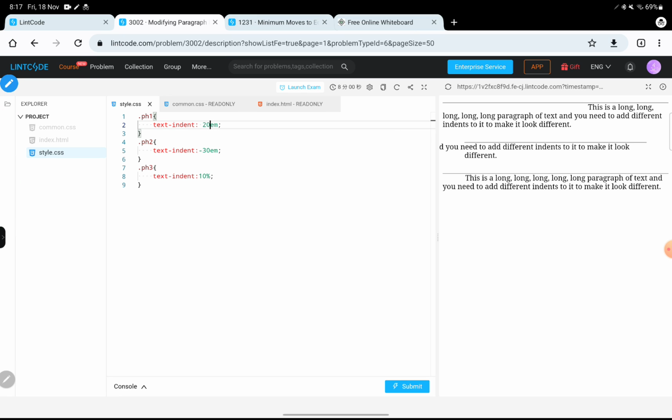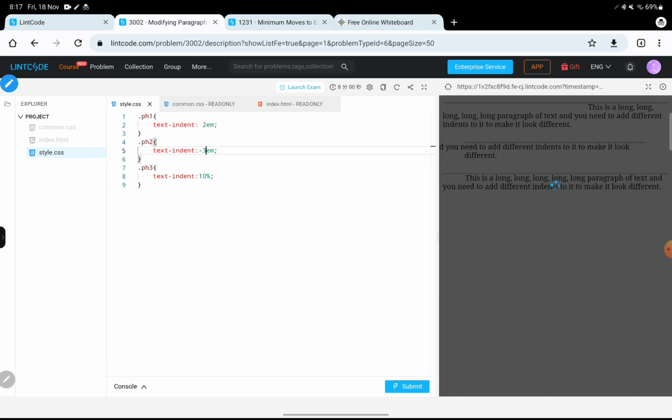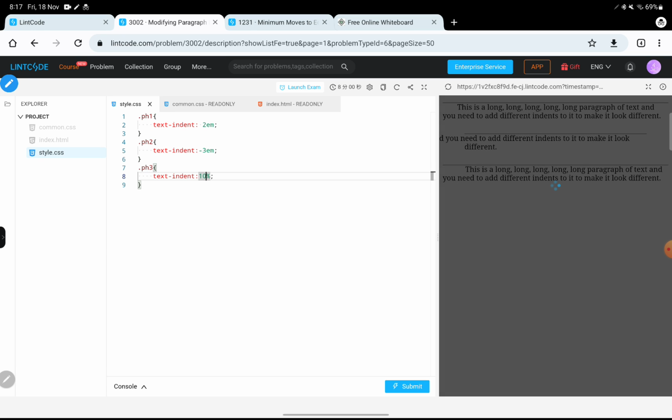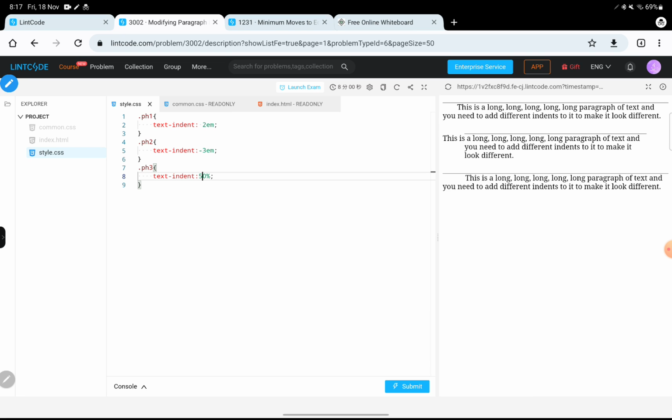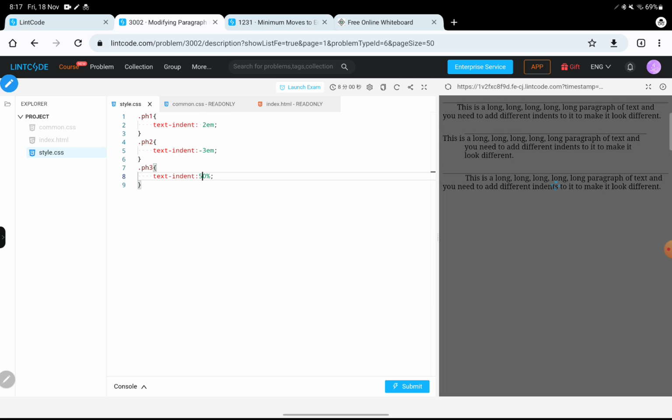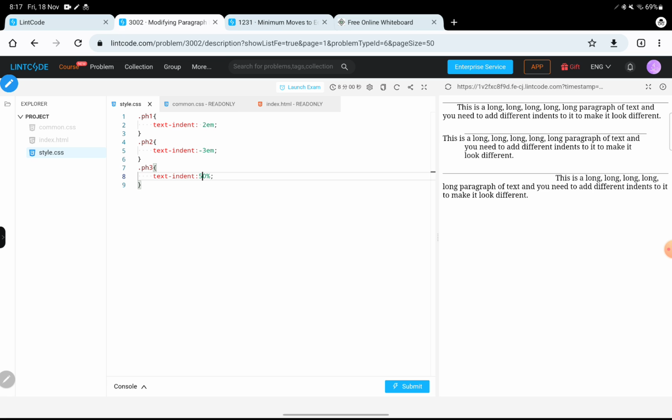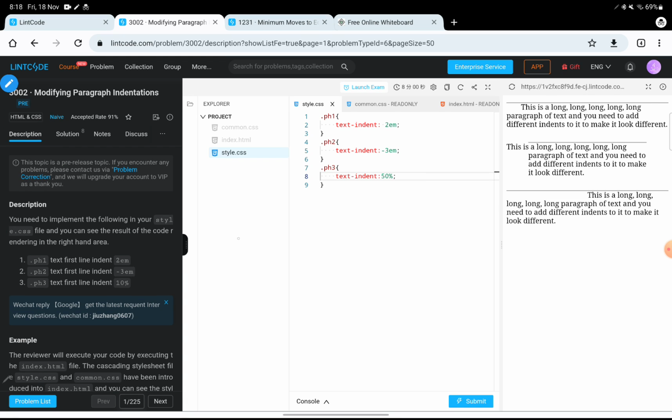Let's change it to the values asked in the question. First, let's try a few experiments on the percentage. If we put 50%, it will shift the values here, as you can see on the third paragraph. This one is responsive to the page itself. Let's try to decrease the size and see if the browser is supporting it.